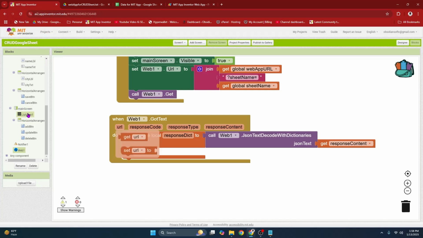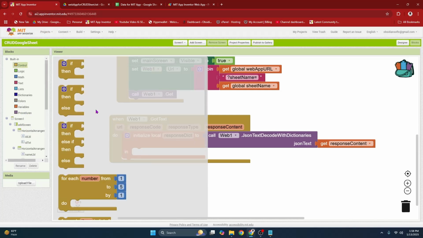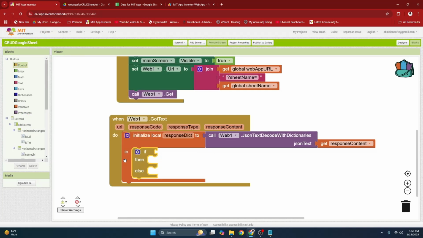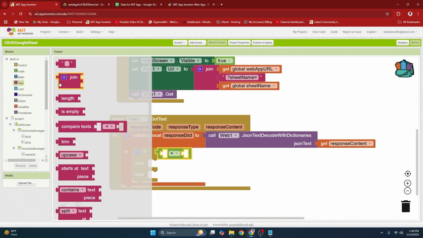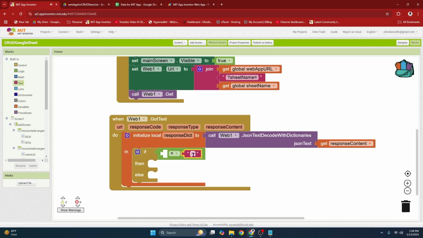So I am going to check using a control if then else block that using a logic equal to block if my action is read. And how can I get the value against the key action?